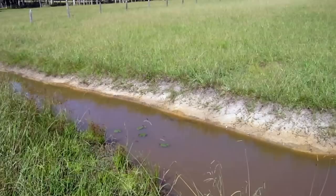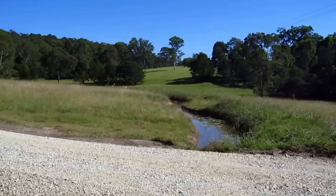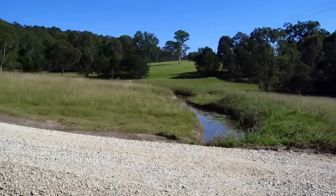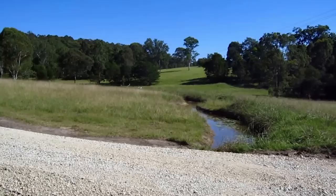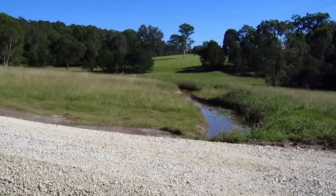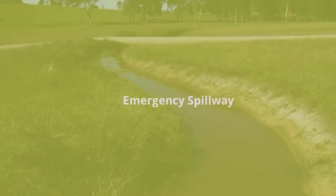Standing here at the primary spillway. The swale's terminated up there. When it rains, water comes through the pipe just there, underneath the road, from the dam up there. The emergency spillway is just up there. So when this primary spillway reaches 100mm going over that, the emergency spillway kicks in over there. Because when you put a pipe in a water system like this, you've got a choke point. So it's good design to place an emergency spillway — it can be just 20-50mm higher than your primary spillway.